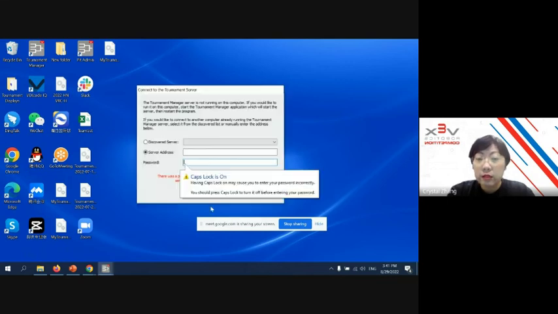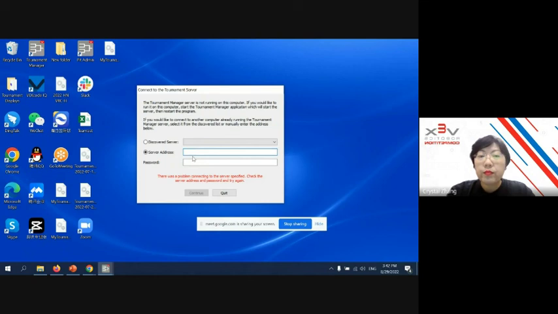And the system will ask you for the IP address and the password information. So you need the IP address and the server password. If you enter all this information, then you can continue and use this other computer to interface with the server computer. So that's the operation. It's still very simple.